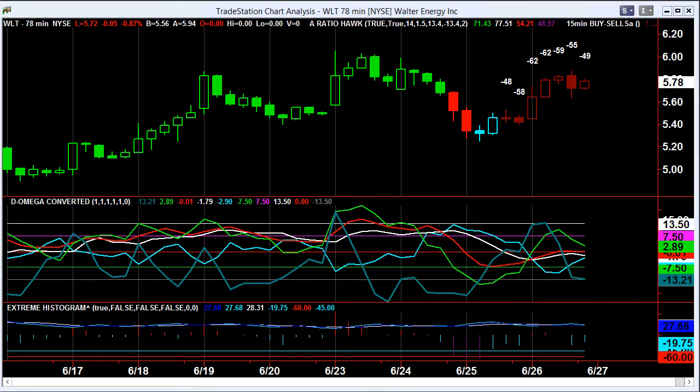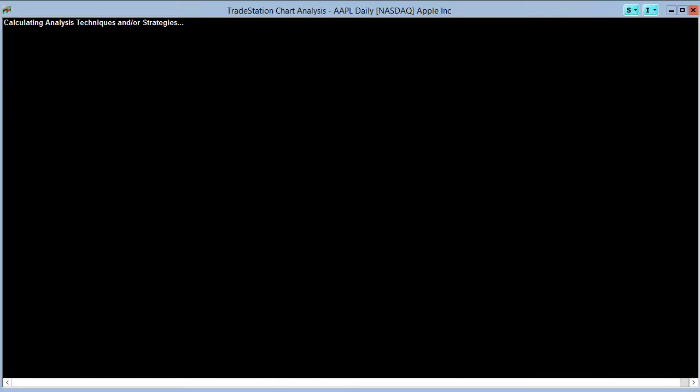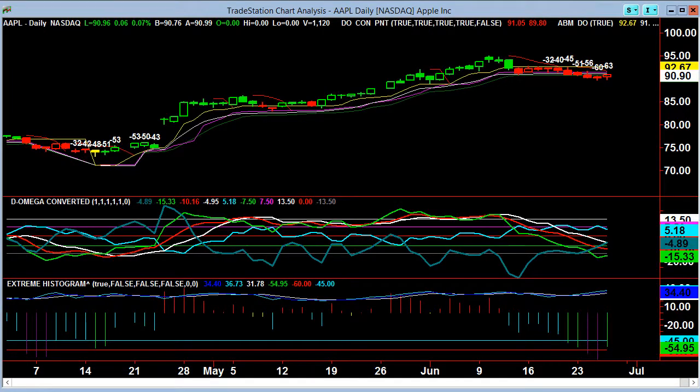Let me take a look at some of the alert stocks for the day, because it was some wild ranges overall. Now, you know, Apple, I know I've been seeing positives. We were looking for just this very thing, the beginnings of a turn. Steel had already crossed over. We knew that that was going to create a nice buy potential. We were looking for this move of the extreme above the red line.